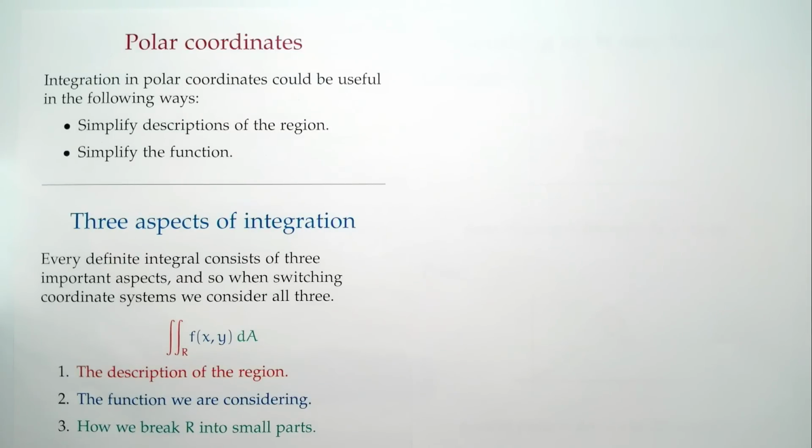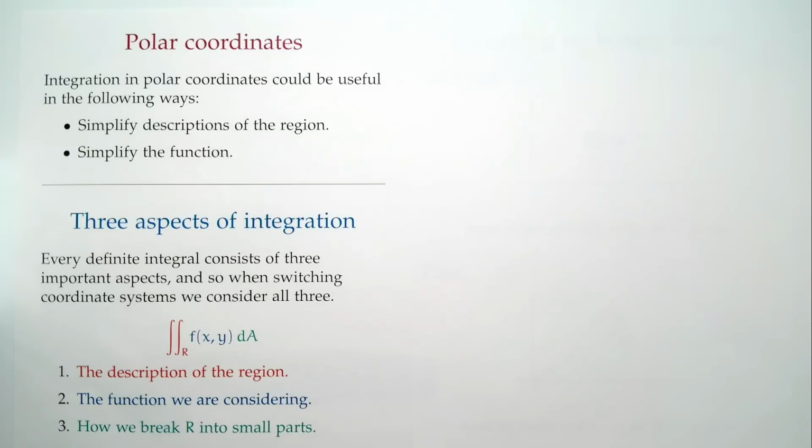Well, there's the integral over the region. So you have to understand the region, and in particular, you have to be able to describe the region with whichever coordinate system you're using. There's the function. And you have to be able to say, what's the right way to write this function in my current coordinate system? Because you can rewrite functions by changing variables. This is similar to what we talked about in our last part of the course, where we had the chain rule, where in the functions we can rewrite things by an appropriate change of variables.